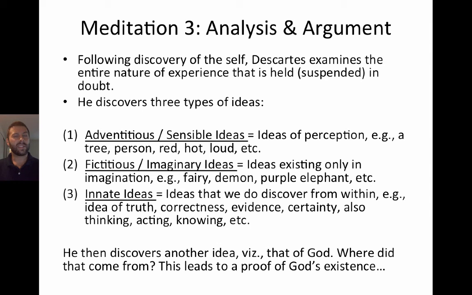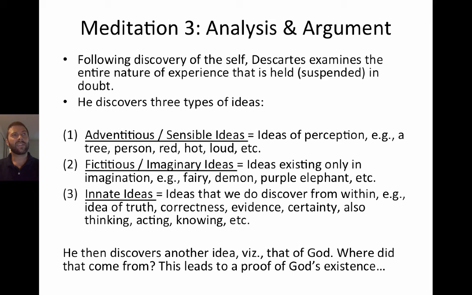Other ideas, he says, however, seem to be the product of my imagination. So I can think of a person who's 100 feet tall. I can think of a bug which is as large as the moon, right? I can think of a purple elephant stampeding through the house. And these he calls fictitious or imaginary.